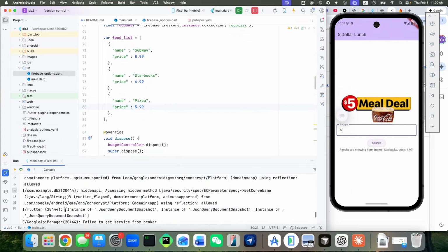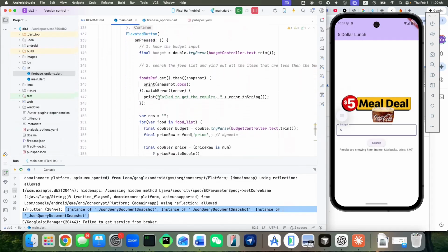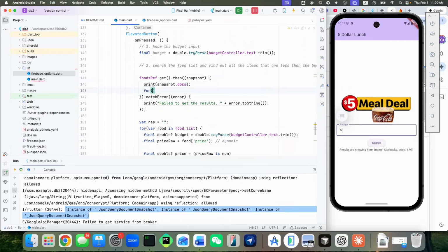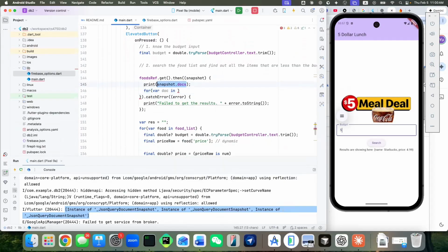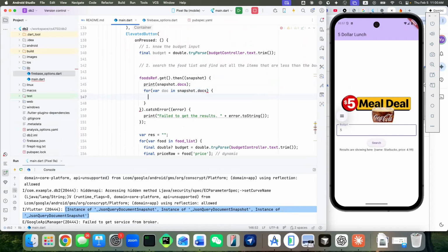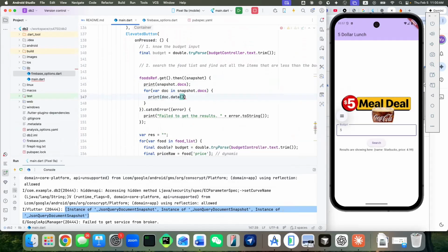Here you can see it returns the different documents as objects, and then we can start to operate on those objects. Let me show you an example. Here's what you are printing, and then you can do a loop for each document in here. You do data, and that's where you can see the actual content.